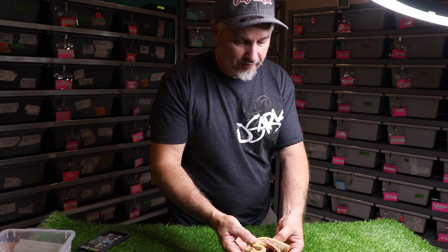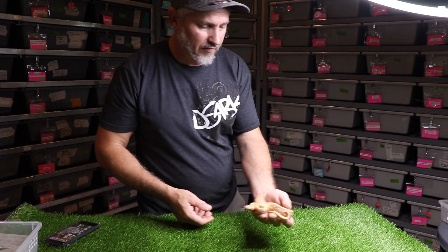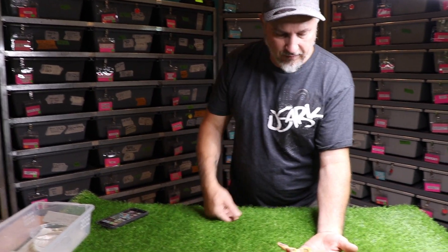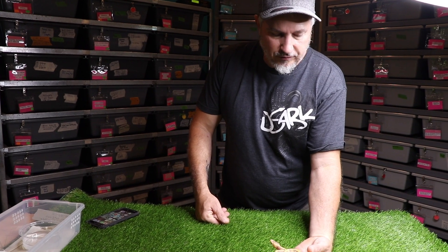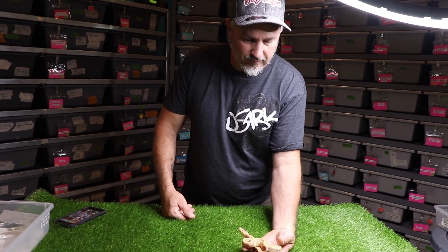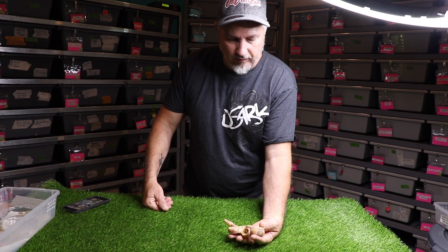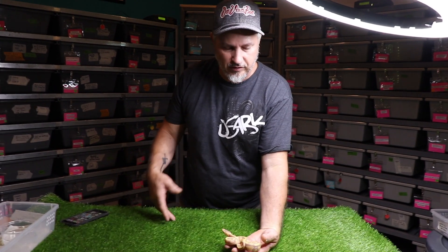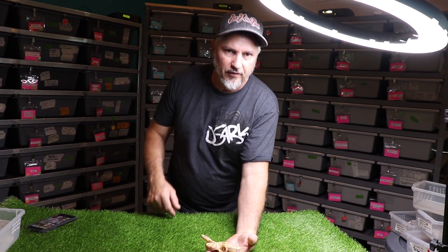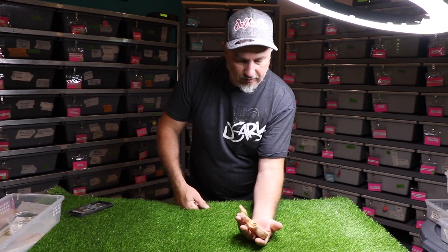She looks really good aside from the eyes — we're going to do what we think is best for her. She'll be taken care of. I'm going to offer her food today, and if she takes I'll post that on Instagram. If she doesn't, I'll offer her again in another five days, and if I have to assist feed, I usually assist feed any animal that has problems starting off two or three times.